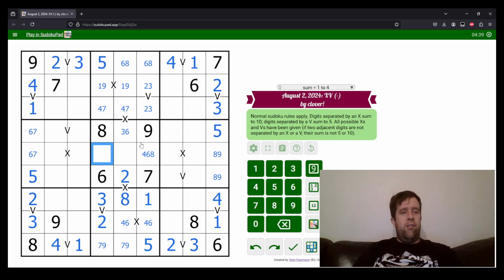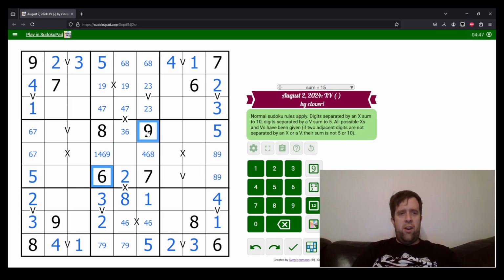Someone forgot the negative constraint. I literally just warned everyone to not do that. So, this is either 1, 4, 6, or 9. It can't be 6 or 9 because 6 and 9 are already in this box. And then this can't be 4 because it is next to a 1, which would make 6. So this is 9, 1.